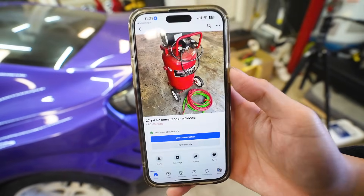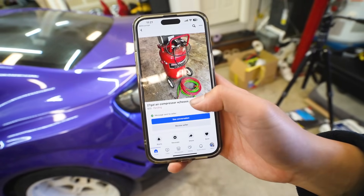We're going to take a little break, because I am addicted to scrolling on Marketplace. Look at this crazy deal — I just found a 27-gallon air compressor for 30 bucks, works perfect and everything. Let's go find out — $30 for a 27-gallon air compressor. I still need one in the house right now, so this is perfect timing. If this thing actually works, this is a score because this compressor would have been like $400-500 brand new.